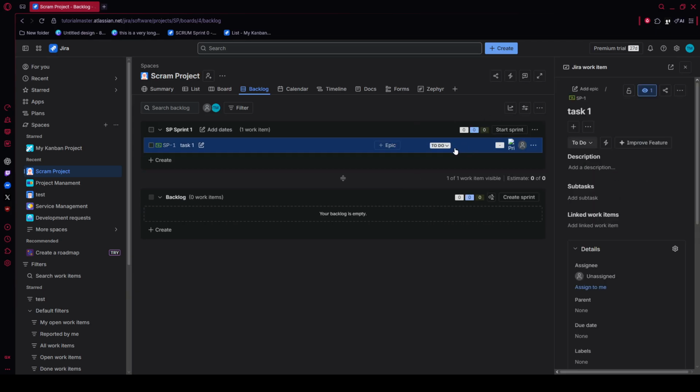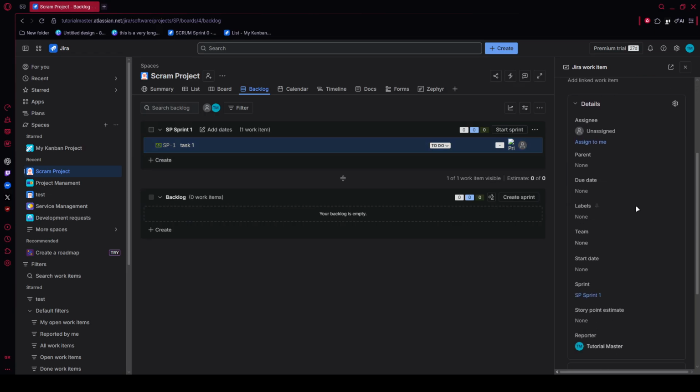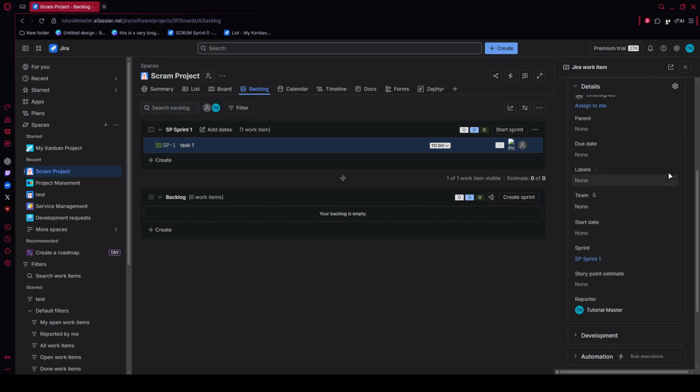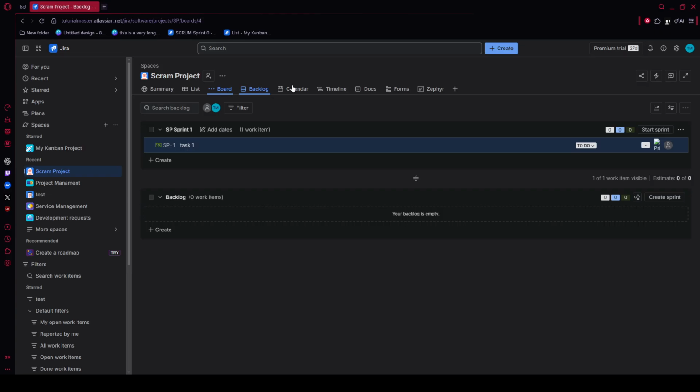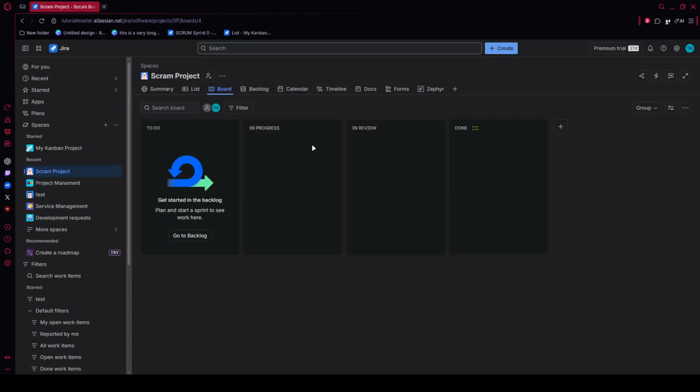If you want a faster method while working through a large backlog, you can also right-click an issue in the backlog. A menu will appear with sprint assignment options. Choose the appropriate sprint, and Jira will move that issue into the sprint without requiring drag and drop. This can be especially helpful during live planning sessions when speed matters.